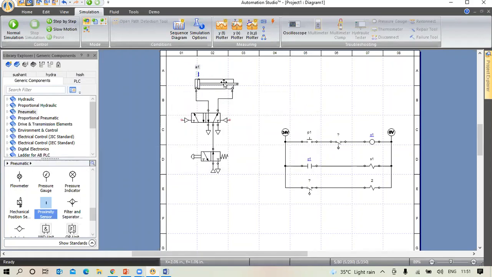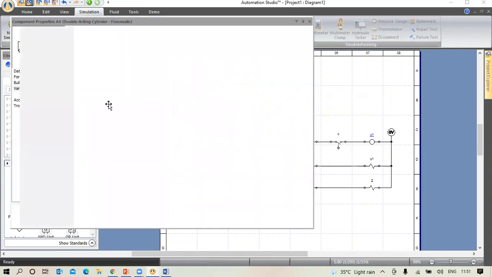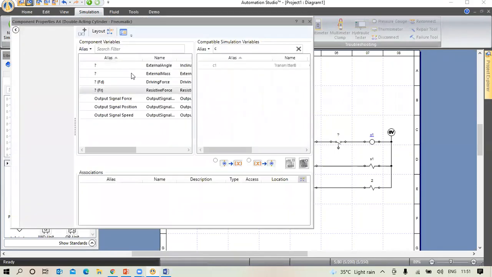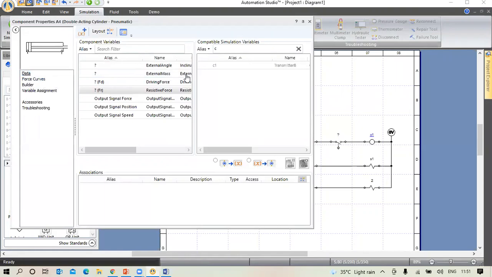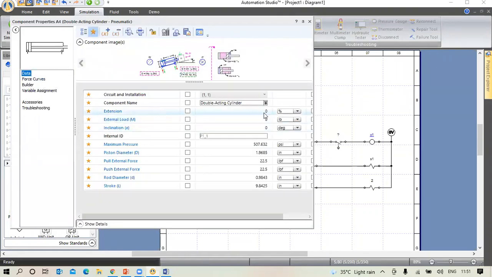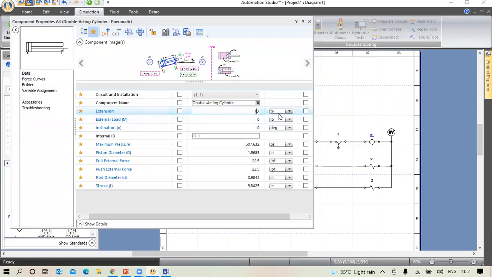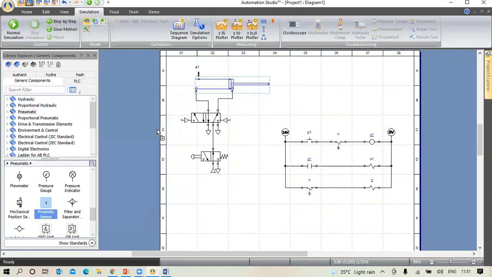Press enter. Double click on this cylinder and go to the data tab. In this data tab, give the extension 100%. Press enter. Now close this window and take one proximity switch and place it at the in position, at this position.